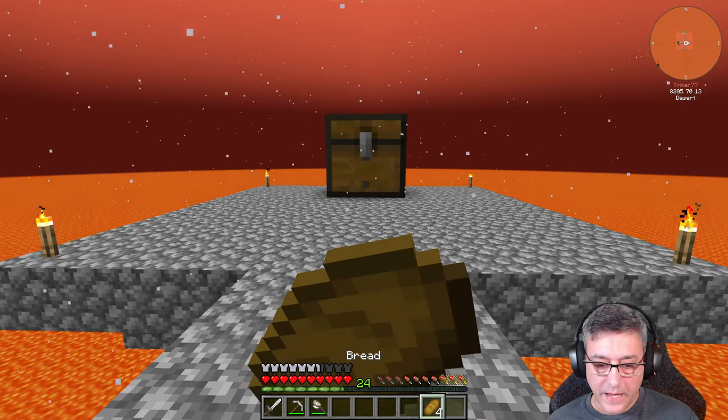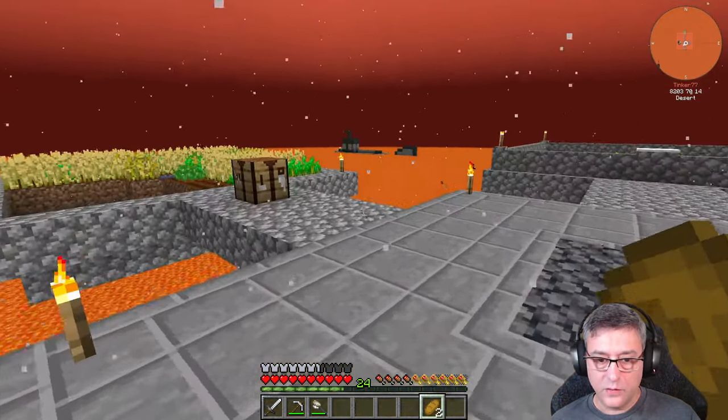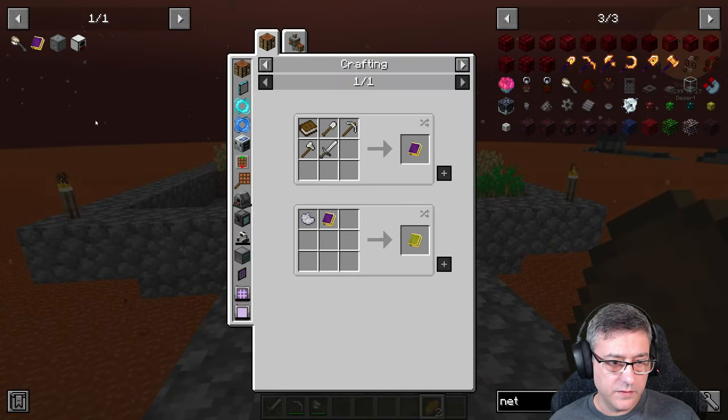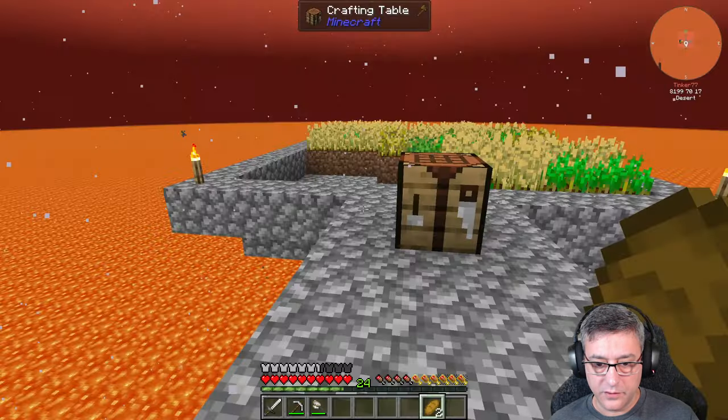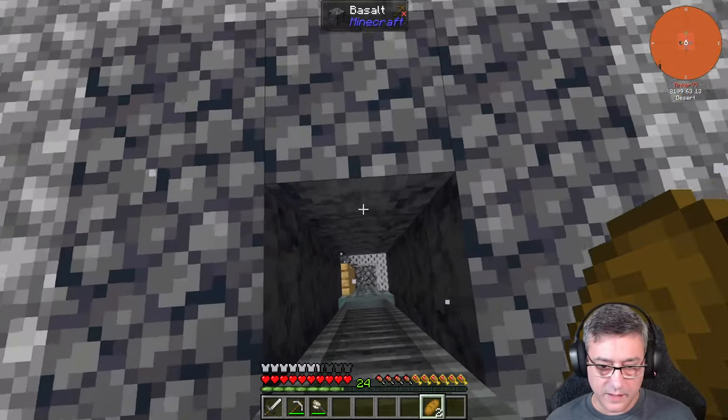Okay. Back to what we're trying to do here. We've got books now. So let's go get our big spell book here, the Ars Nouveau spell book. We need to get the other tools that are down in my inventory. And we'll have this done. And then we're kind of work.